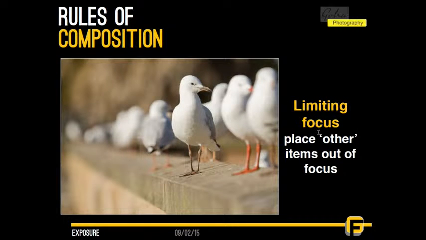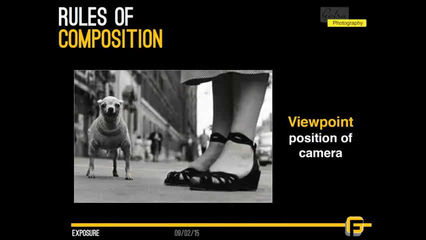Limiting focus. Limiting focus means that, if you look at this, there is a depth of field where every other thing you can see here is out of focus, and only the one you see here is in focus. What does this do? This helps you create focus only on this dove, or a seagull, I think. Your eyes go directly to this seagull, not the others, because this is the one in focus. So your focus is limited only to this seagull.